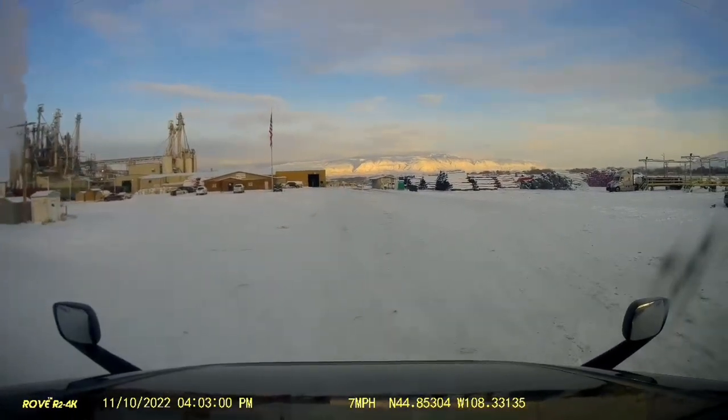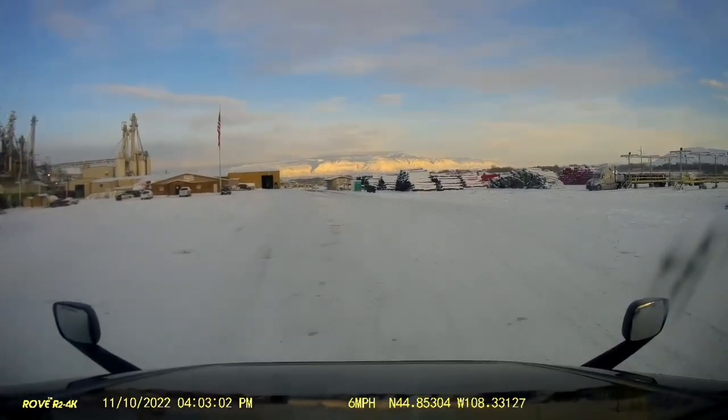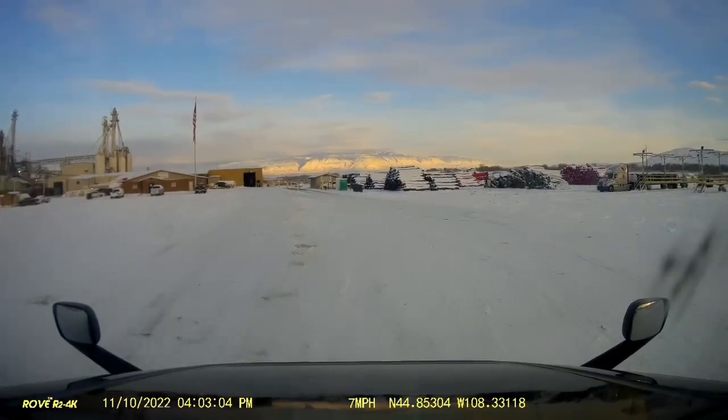Damn, it is packed here with snow and ice.